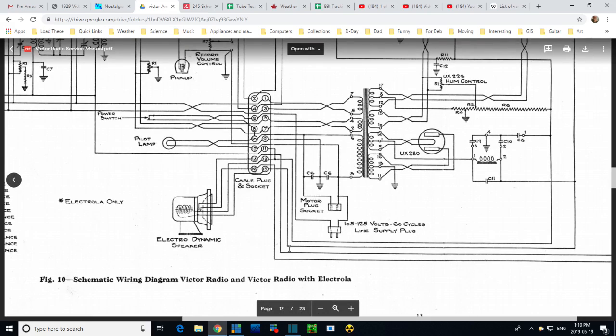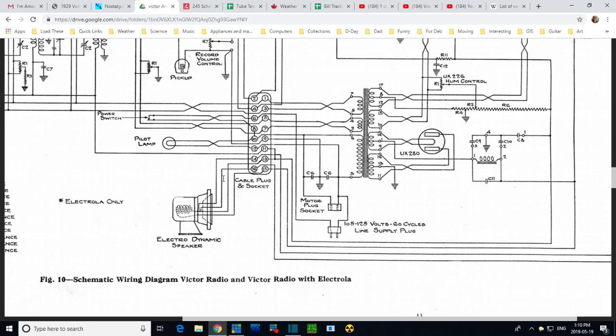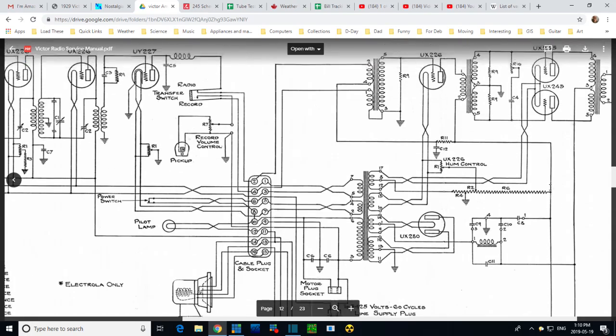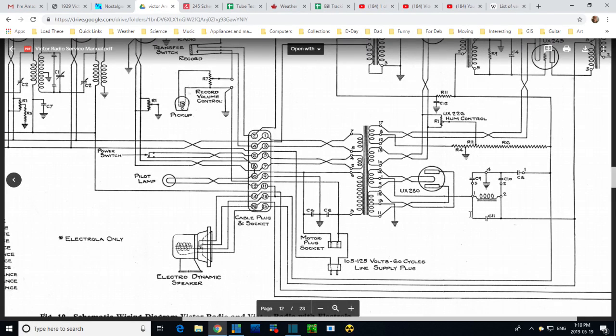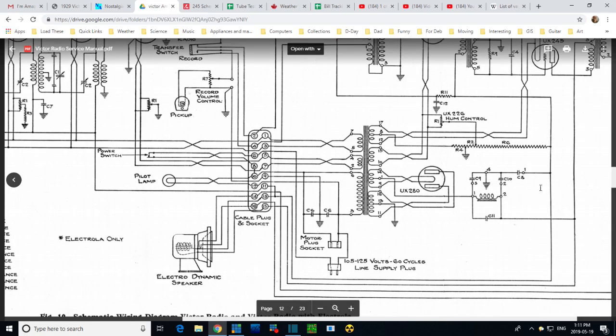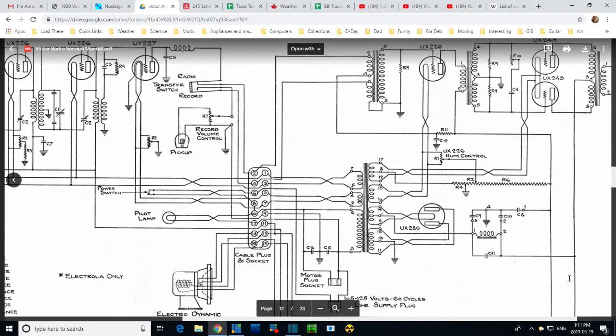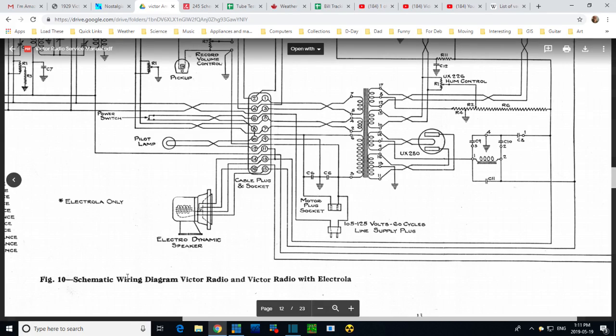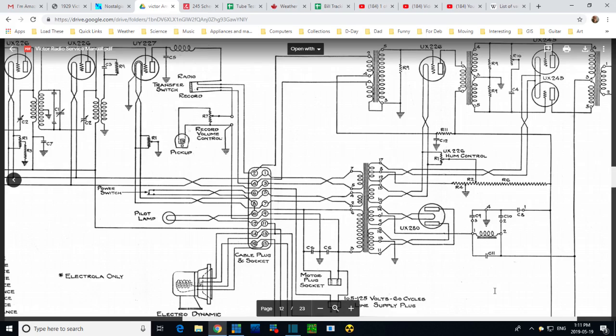What about this way? Head down this way. Yikes. That's going through the field coil here. So it looks like the field coil is used as a filter right in the output area of the radio, filtering the B+ that's heading to the plates of the two output tubes here. That's what it looks like. So the B+ here is fed. Oh, never mind. What are they doing? So I guess they're just energizing the speaker. Again, they're not using it as a filter, I guess.